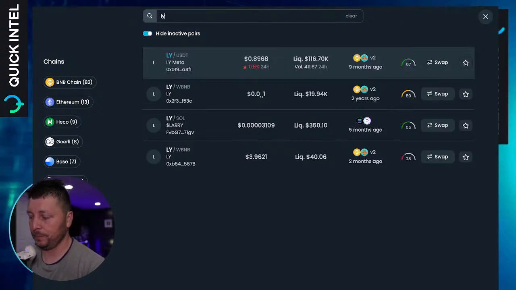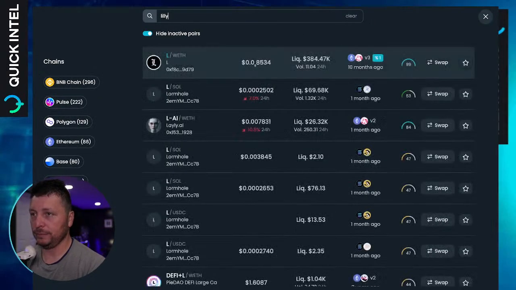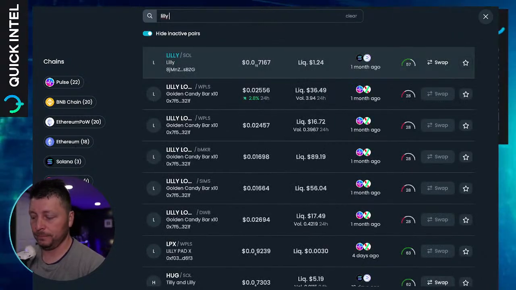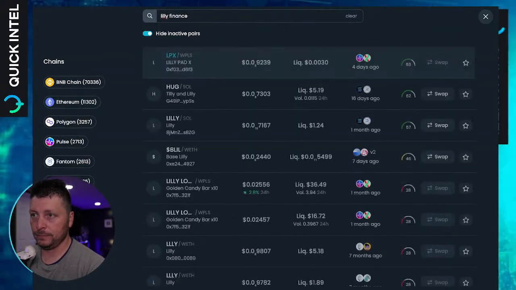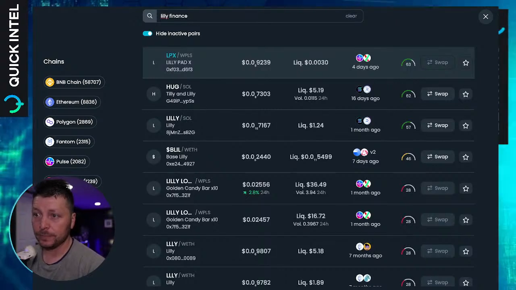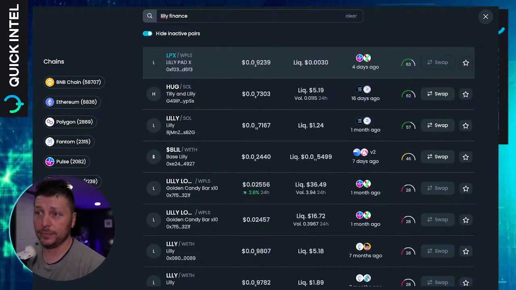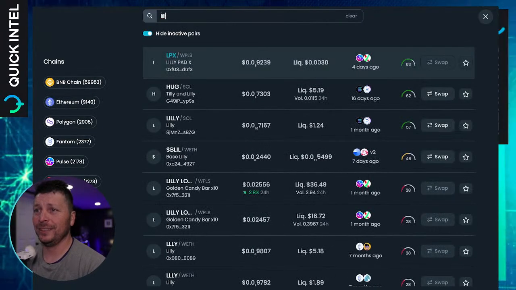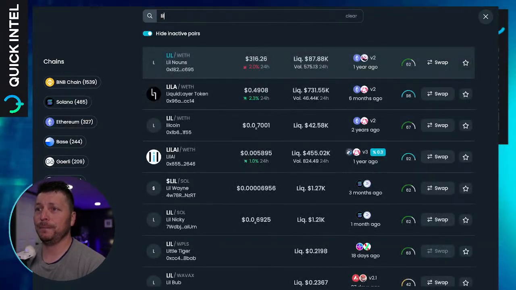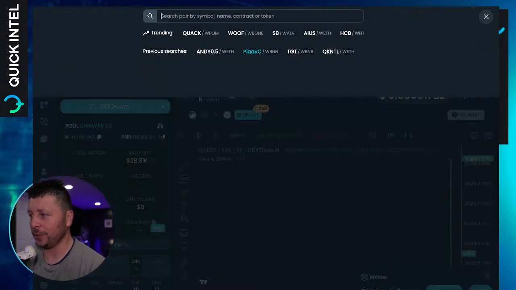Lily. Lily pad, Lily Tilly, Lily golden candy bar times X and what? I don't even remember what that is for the actual code or the contract.